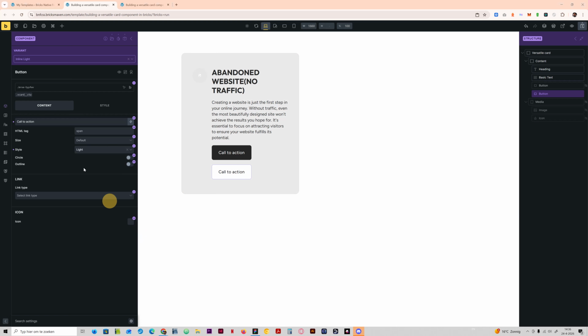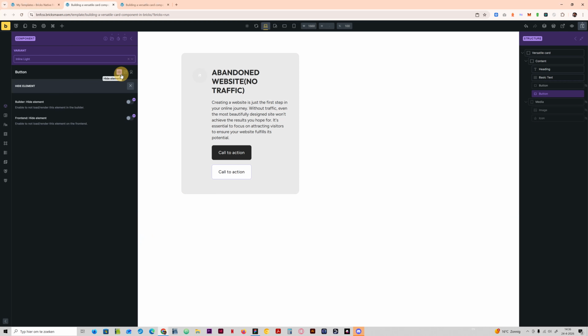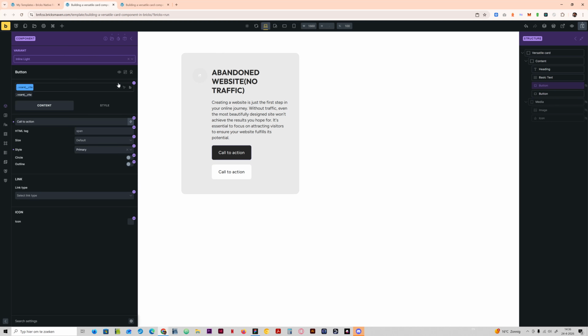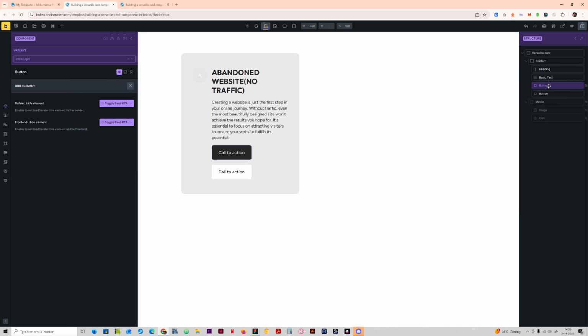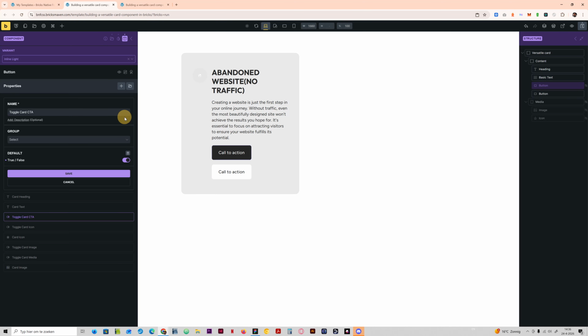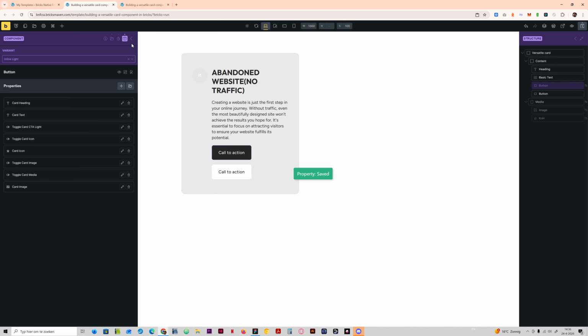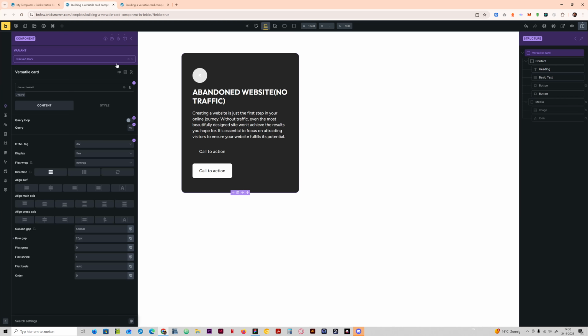So I would then have to change this, this is card CTA. This should be toggle card CTA light. Copy this, save, go back.